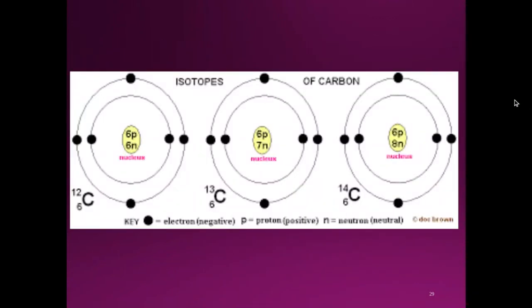So this is what they would look like, the isotopes of carbon. This is your typical carbon 12. This is the normal variety of carbon. 6 protons, 6 neutrons, 6 electrons. Notice that first shell only has 2 electrons in it, and then it spills over and fills the rest. So there are 6 of those electrons. Here we have carbon 13. You can see there's 6 protons, 6 electrons still, but now we have 7 neutrons. And here's carbon 14 with that very unstable nucleus, 6 protons and 8 neutrons.